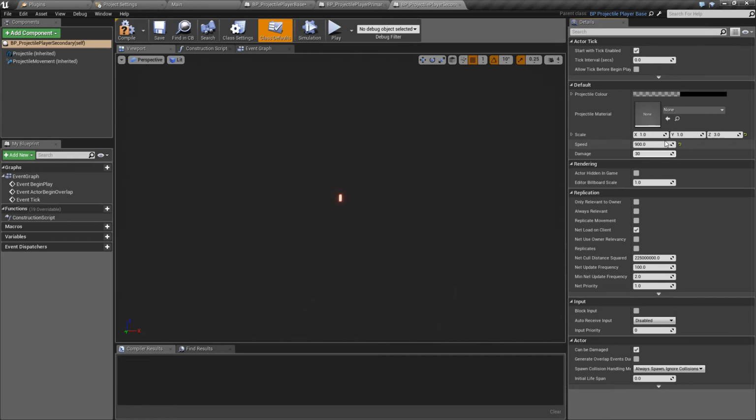And this is something that you're just going to have to get used to in Prototype and try and make feel good for your own game. But these sort of values should work just for demonstration purposes.